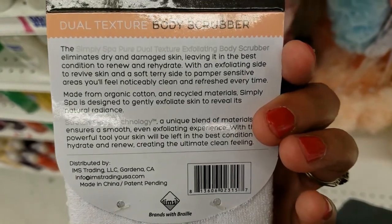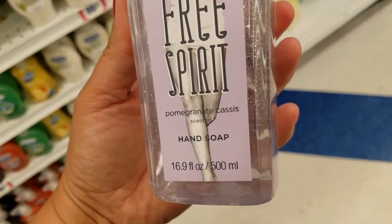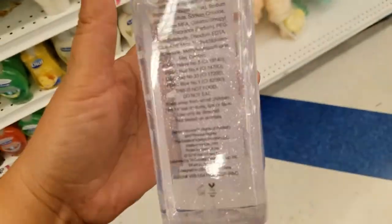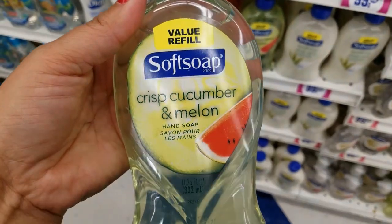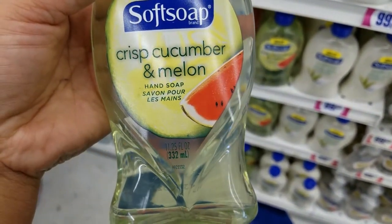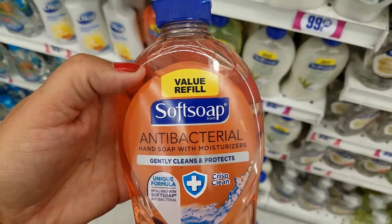The body scrubber is $4.99. This is also $1.99 — 'free spirit' hand soap, and this is how much you get — and it has shimmer glitter in it. That's not bad for $1.99. Wow, this is a good price for $0.99 — that's how much you get. Other stores charge more. And they have it in aloe vera as well.